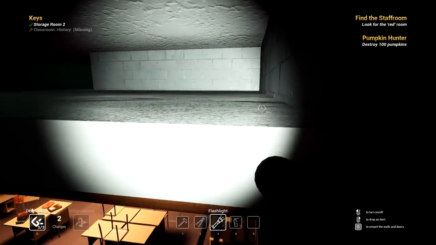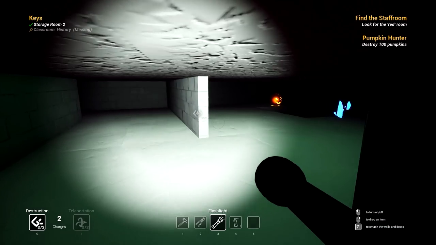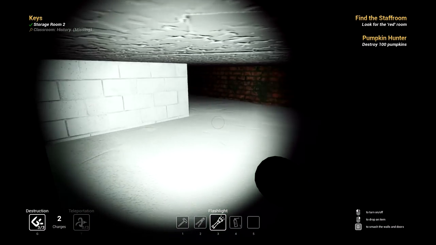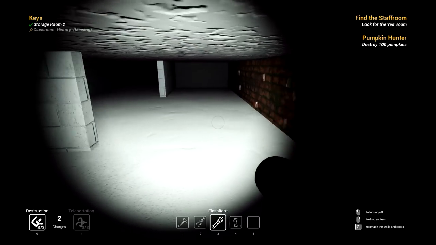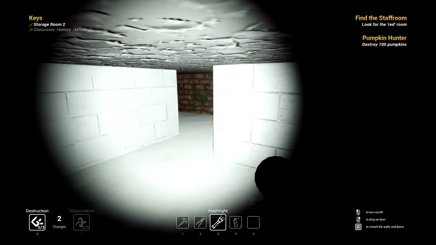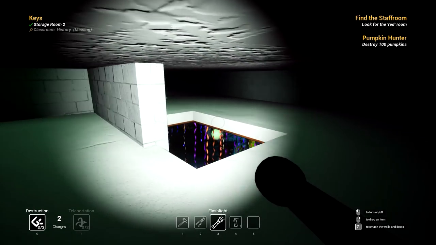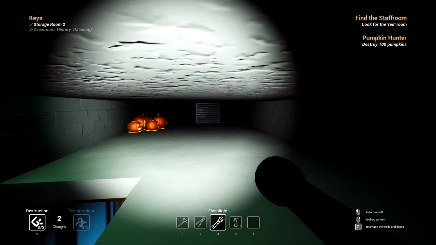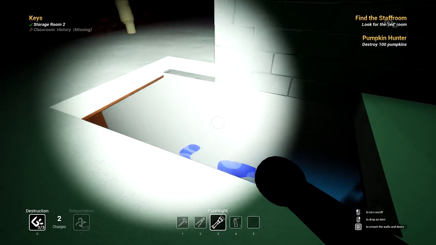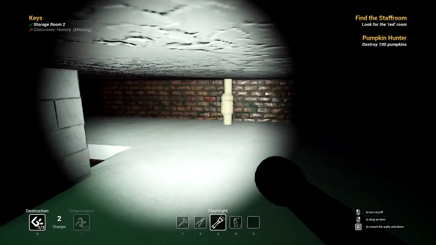I'm not too bothered with the pumpkins anymore, now that I have to start the count again. But that was a nice rehearsal. Oh, look at this. I'm wondering, because I've died, has the layout changed again? Bloody hell. I'm not sure. Maybe it has, maybe it hasn't. There's a vent. Can't seem to get through vents, though, can we? Something round here, maybe? Nope, that's a dead end.